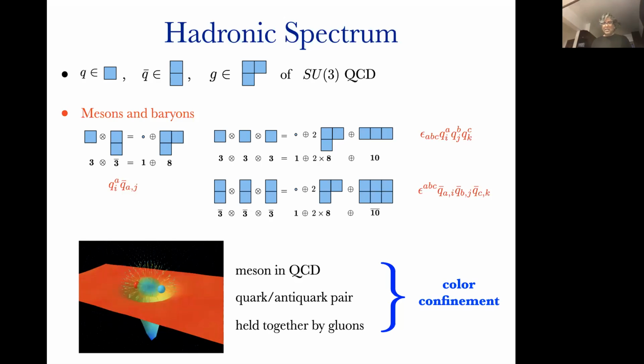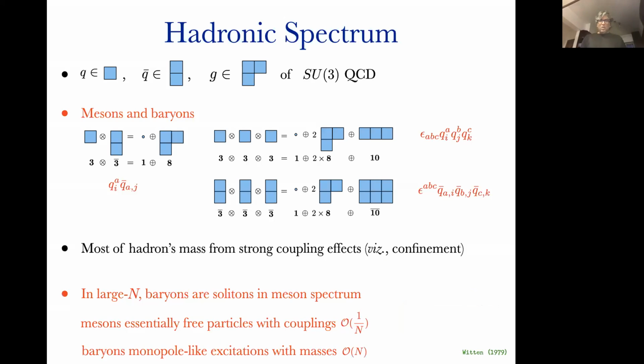The meson in QCD you can think of as being held together by gluons. This thing is sometimes called the QCD string, and there's a deep connection between the origins of string theory historically and investigations of QCD. Okay, so most of a hadron's mass, so hadrons are these mesons and baryons, a superset of all these particles that you encounter in QCD at low energies, most of the mass comes from strong coupling effects. They're not coming from the individual quarks and gluons themselves. They're coming from the physics of this confining phase of this quantum field theory.